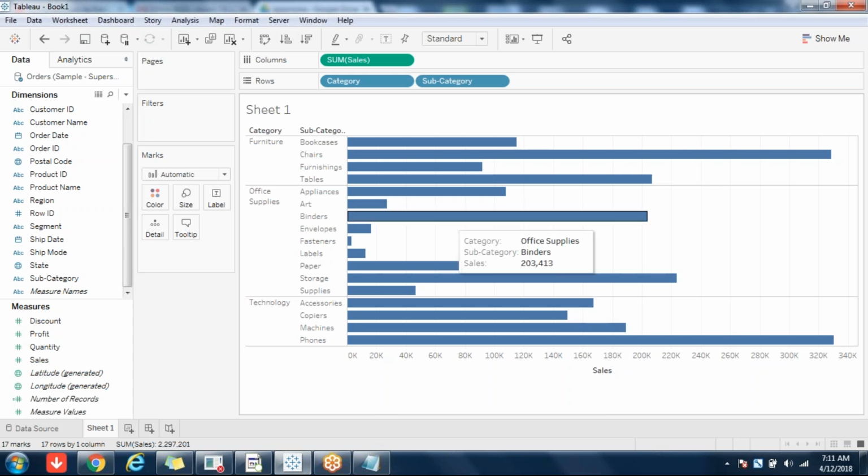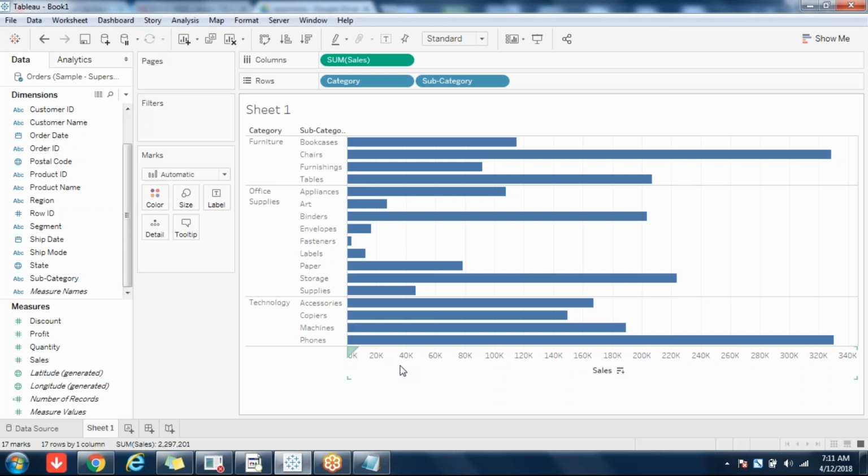So let's start. In the previous class, I told you what is a cell. Cell means each individual data point is a cell, right? So this group of cells is called a pane, and the whole chart is called a table. Each individual data point or bar is called a cell. Group of cells is pane, and the whole chart is called a table. That's how we got the name table.